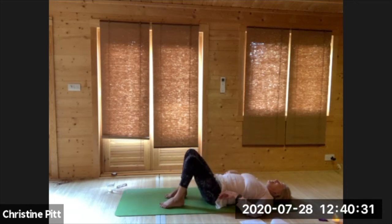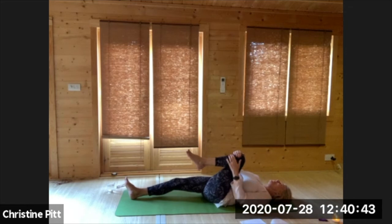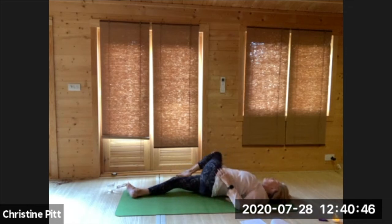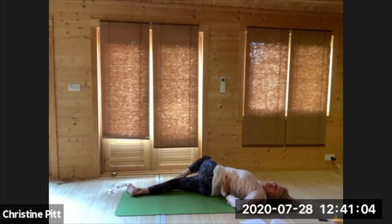Bend both knees and press your feet into the ground and lift your back, you just sometimes need to adjust. And then extend your right foot, bend your left knee in towards you, and then roll to the right, taking your knee with you, and then it's rolling onto the other side. I'm going to place my left hand on my left waist, and my right hand just resting on the right thigh, and I'm going to turn my head. Depending on whether you turn your neck and look along the floor, which is a stronger movement, or whether you only let your head turn a little bit and look upwards, is up to you. It moves different muscles, so choose when you feel most comfortable.